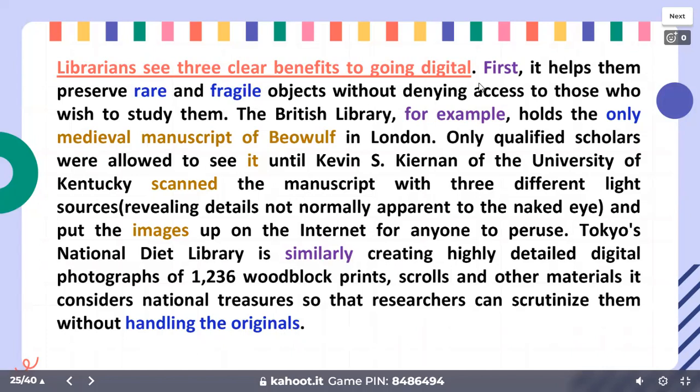Okay, now you can see that the writer started with the topic sentence of the text. Three benefits. And in this paragraph, they talked about the first benefit. They started with a general statement, which you call a major detail. And then this major detail was explained or illustrated through the use of minor details. Minor details are examples in this case. So we have, for example, and similarly, that's another example. And this is how you should look at the paragraph.